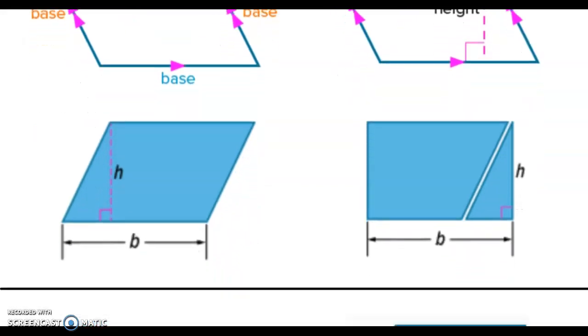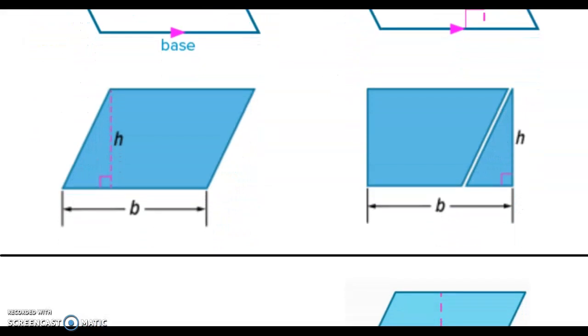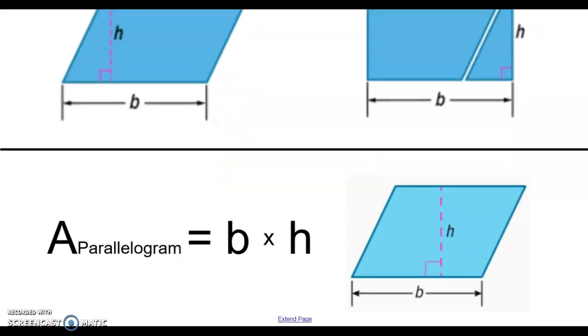So then a quick little image here, really when we're taking the area of a parallelogram, it's just going to be the base times the height, because when you cut off one of those triangles on the left-hand side, you can see in the image they're removing the triangle from the left and moving it over to the right, you really just end up with a rectangle. So the area for a parallelogram is just the base times the height. Again, the base is whichever one of those sides you're going to call the base, and then the height is that perpendicular length off of it.